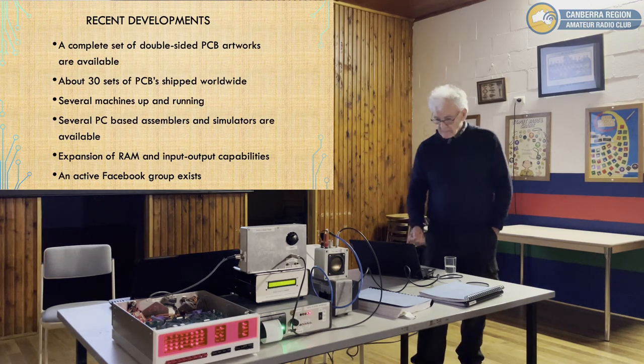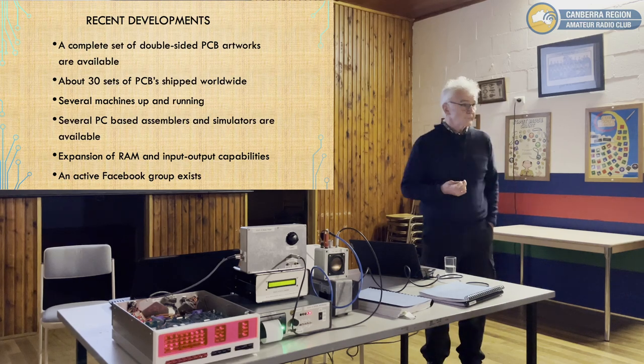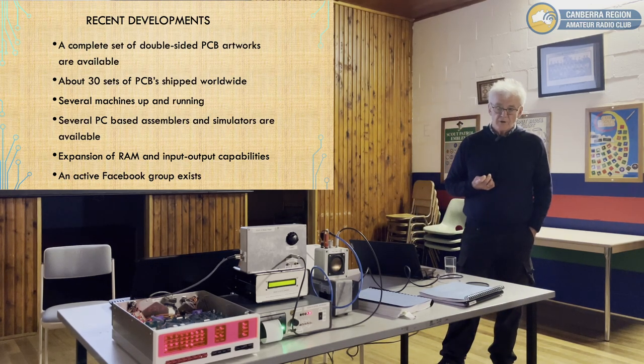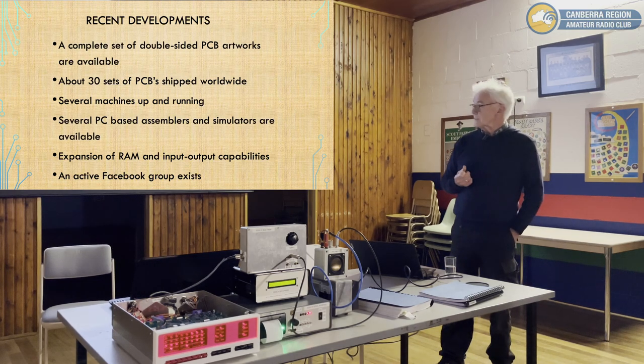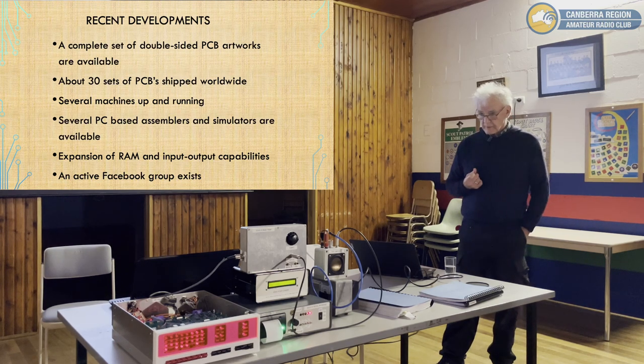So, recent developments. A complete set of double-sided boards are available. You can download the KiCad files and get them made. If you speak really very nicely, you might be able to see a set. There's been about 30 sets of PC boards shipped globally, which is interesting. A few people around the place have got them going. So I know of probably 1, 2, 3, 4 machines aside from mine that are working.